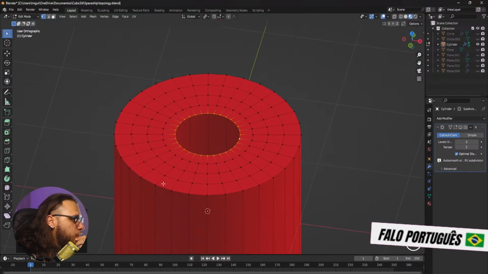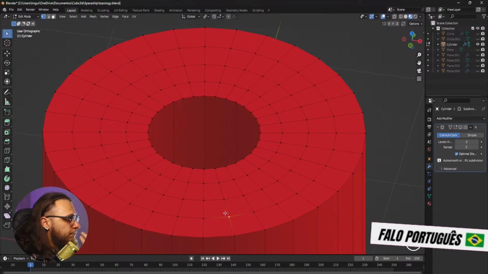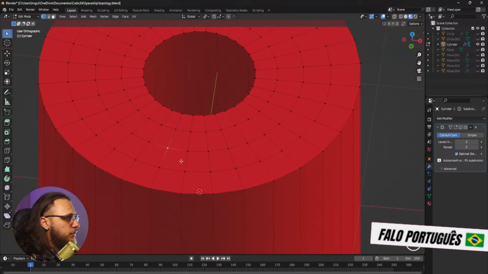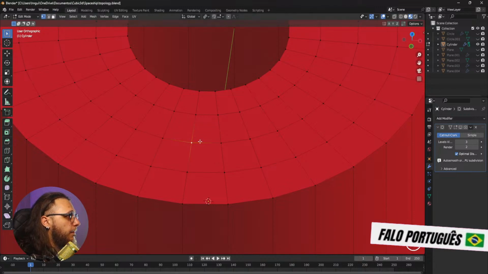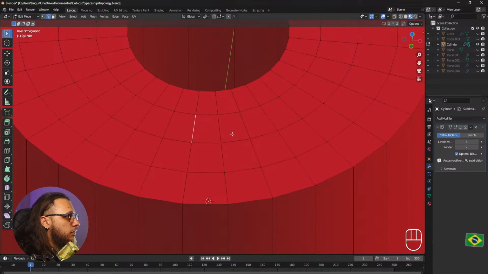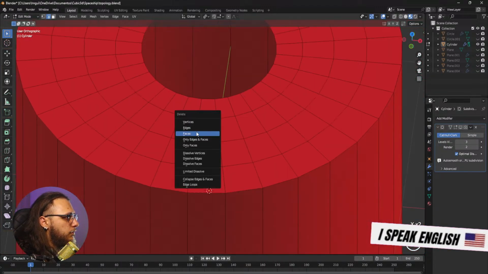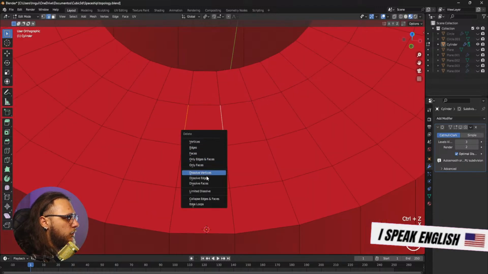Now let's try reductions. Let's try reducing these three to one. So let's just do this and dissolve edges. Nope. Dissolve edges.